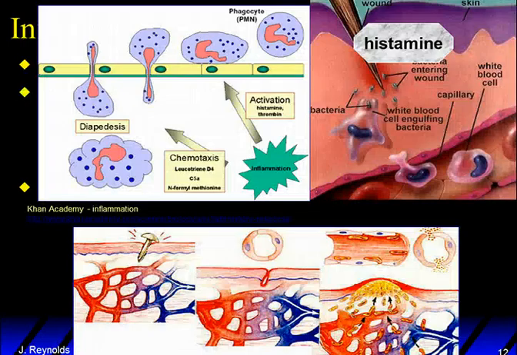One more thing I want to mention on that little shot right here. I mentioned diapedesis. Look at the word chemotaxis. Those chemicals that are produced out in the damaged tissue draw white cells. They're, again, kind of like chemical SOSs to bring cells into the area. It's called chemotaxis.